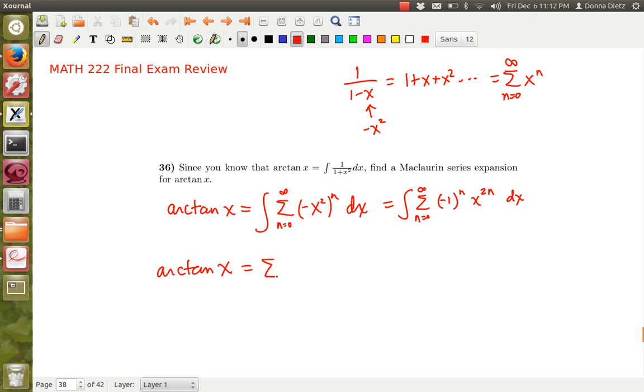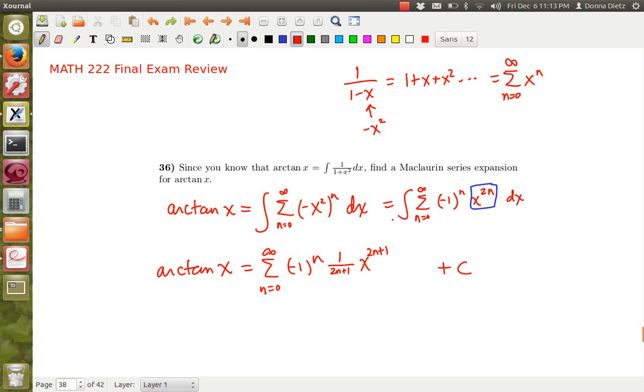Right, and we have to remember the plus c, right? So we're going to have this stuff going on, whatever it is, and then at the end we're going to have a plus c. Right, so the minus 1 just comes along, and now we have to take the integral of just x to the 2n. And that's going to be x to the 2n plus 1. Now what? Okay, we're going to divide by 2n plus 1. Let's take the derivative to make sure that it works. Those two guys multiply together to cancel each other out, right? Subtract 1, you get back to 2, and yes, we're good.